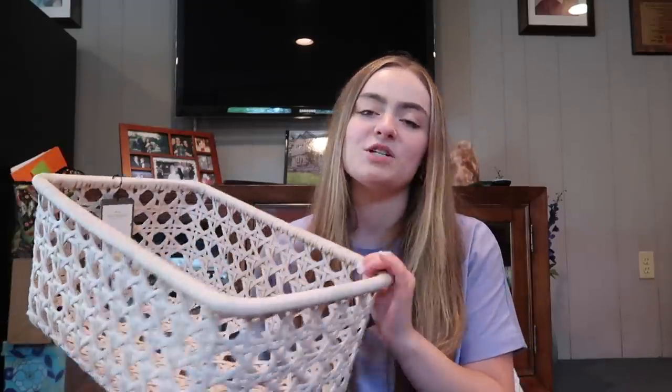Then I got a hamper. I have seen this hamper all over TikTok lately, in a lot of YouTubers' videos, and in Target for so long — I finally decided to get it for my dorm. It's very pretty and I feel like it matches the aesthetic I'm going for really well. I also decided to get the matching pillow because the two pillows just look adorable together, so I'm excited to throw those on my bed. I might put one on my desk chair for back support. The last thing I got for today is this gorgeous basket — I could put some blankets or books in it. I really liked it and thought it would match the aesthetic.